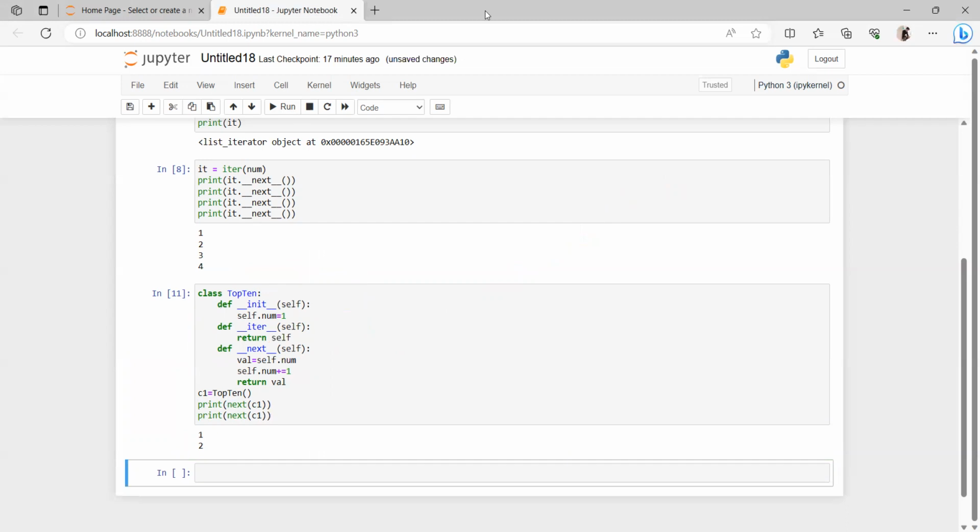It will increment each time. 1 is present by default inside the self dot num variable, and I have added plus 1, so 1 plus 1 is 2.